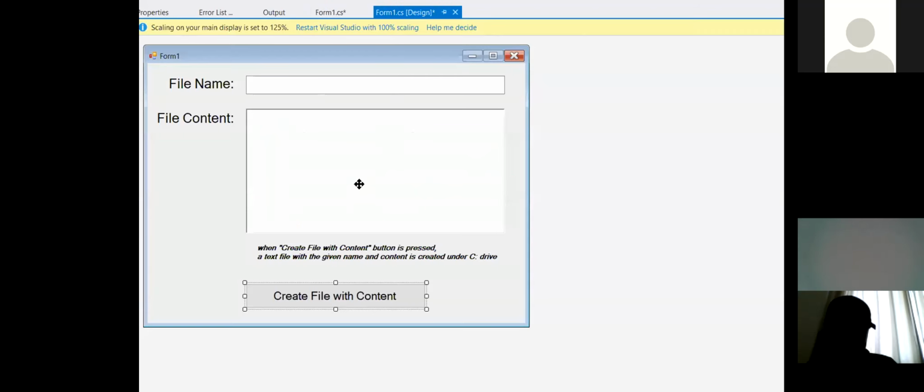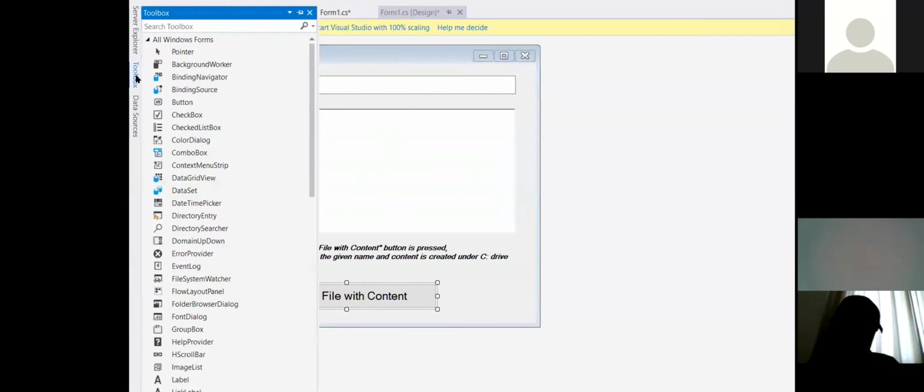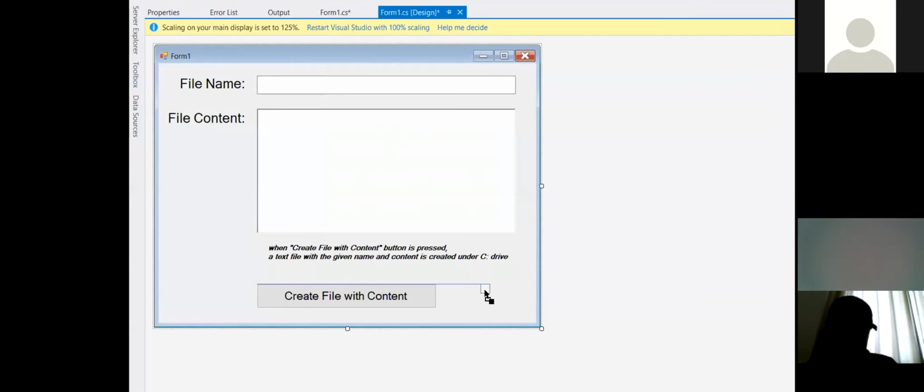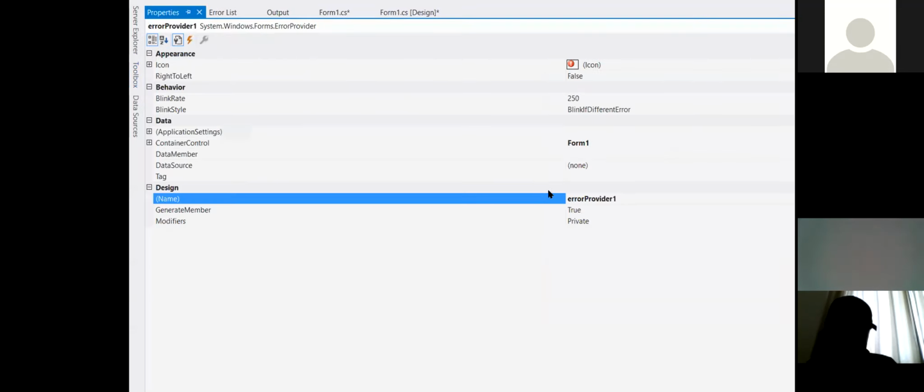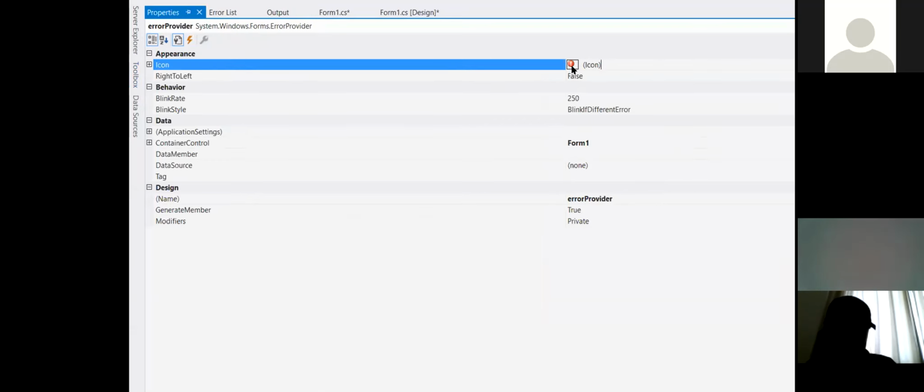So going here, I'm going to put an else statement. Now to change this, I'm going to drag and drop an error provider. You can find the error provider on your tools menu. Drag and drop it. And under the error provider section, you can name it. Just put it error provider because we won't have more than one. Should you want to, you can change the icon, you can change the blink rate, whatsoever.